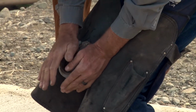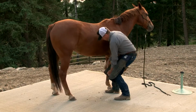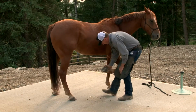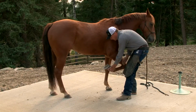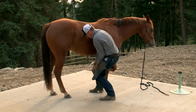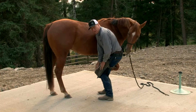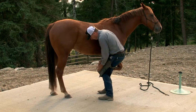So it's a little harder for me to do that because I've got to get it under the horse a little more. But it's still in that loose spot. It's much easier for me if I take the hoof way out here to work on it. But if I leave it in this space right here, he'll hold it there much longer. As soon as I torque his joint, pull it out to the side, you're going to have trouble, especially if they have to hold it there for longer. So I kind of block him there.